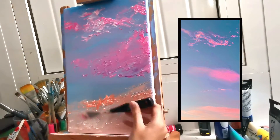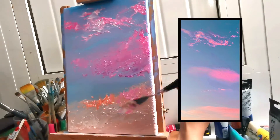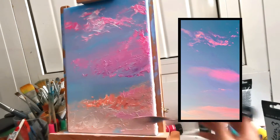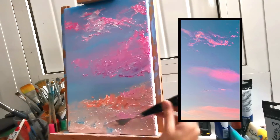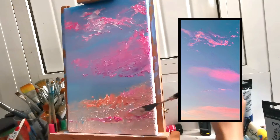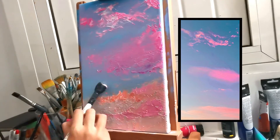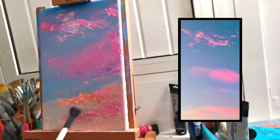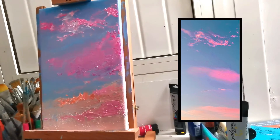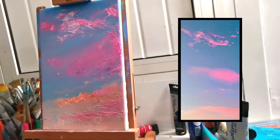That's pretty much it when it comes to these kind of cloud paintings. These abstract clouds are really fun to paint because there is really no rule to it — clouds can be of any shape and size. You can really just do whatever you want and they will still look like clouds, which is amazing. I'm just repeating the process, blending and applying, and using my palette knife to make sure I'm adding textures as I go — scraping the palette knife on the canvas to give it more texture.